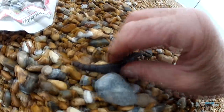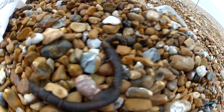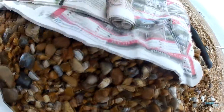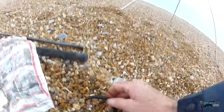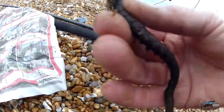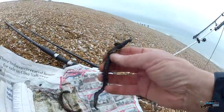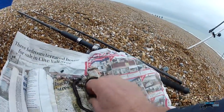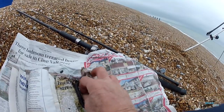Can you see that move then? Give it another one, really hard, and you should be able to see it move. It tightens and firms up, so they're a long way from being dead. And that just makes them really firm. Whack them down really hard, like that. See them move, they're firm, they're tight, very, very strong. A couple of those on a big hook or panel is very good for cod. I'm not prepared to risk it at the moment. I want to see what's coming out.